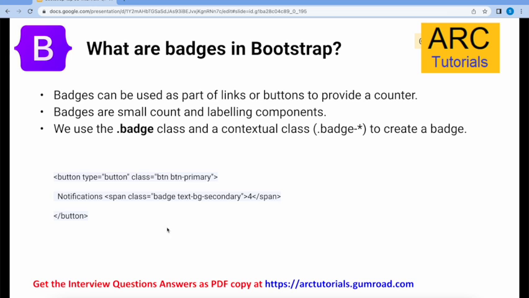You can use a badge like how I've shown here, a button, and you can always apply a badge to it. Here the button is there, inside that I've put notifications and a span with a class. This will show the counter number 4 against notifications because I'm using the class badge. These are responsive classes, which means you can add different variations to it. You can add all the utility classes like background color, text center, etc.